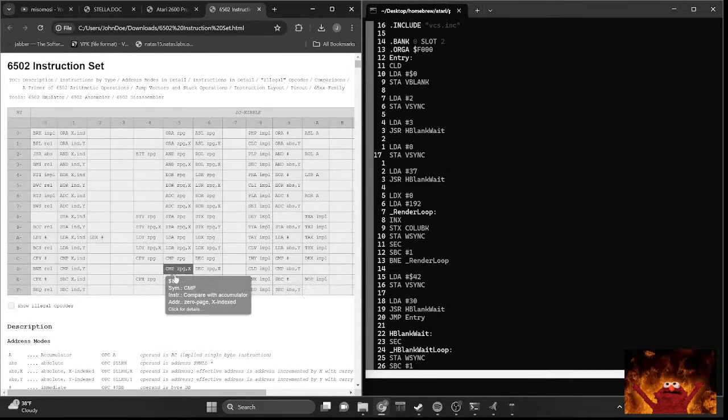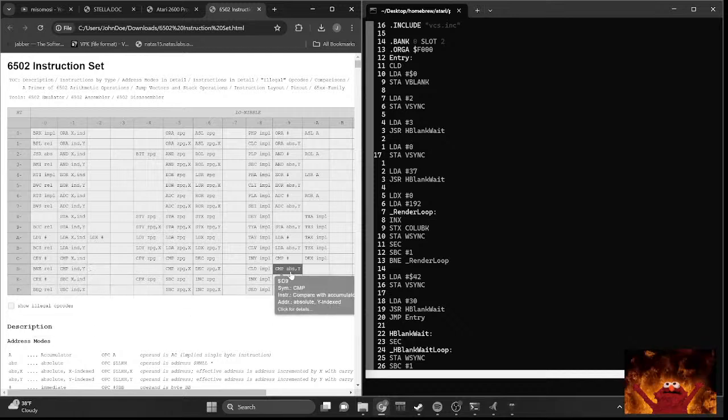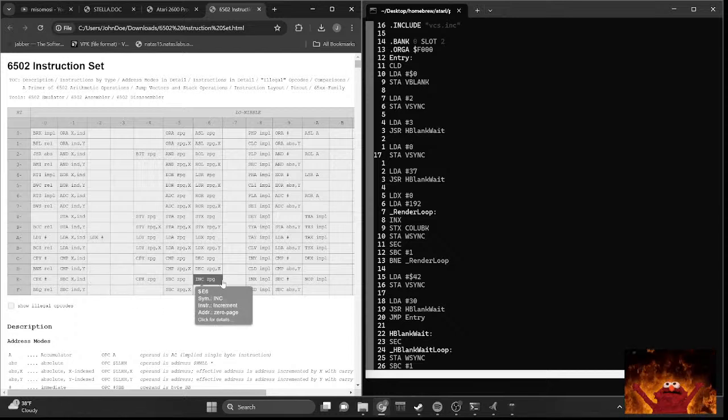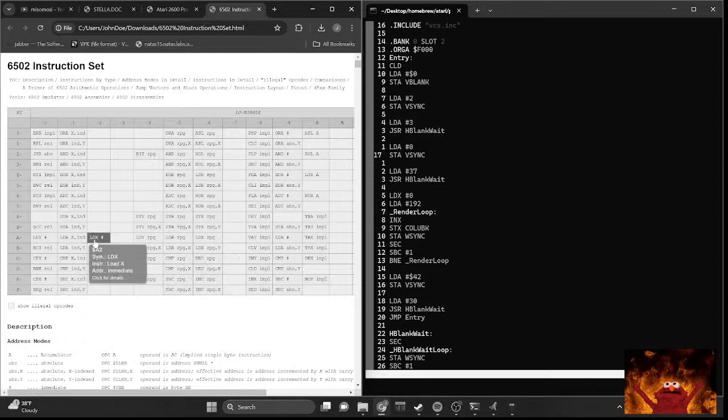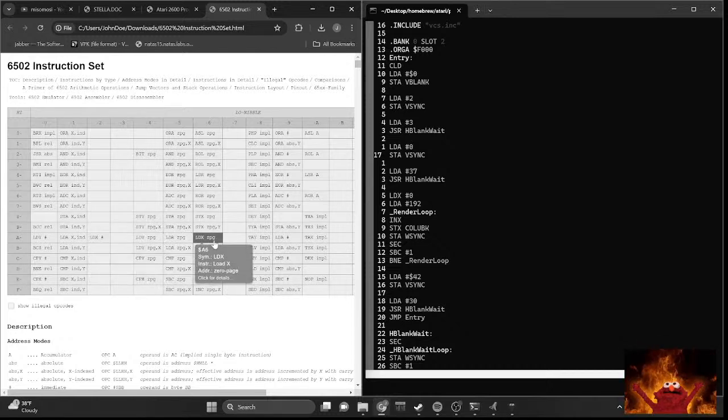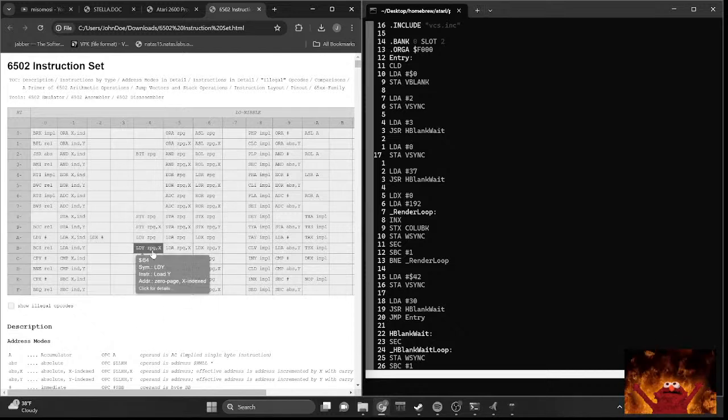Okay, so what do I actually have? What can I do? So I can load something into X, right, and I can load them into the zero page. So it looks like I need to do a load X or a load Y and then load that into a zero page. Wait, no, that's indexed. Wait, there should be a store instruction, right? Yes, you can store Y into a zero page or store.